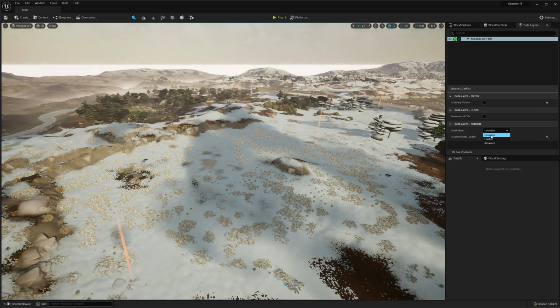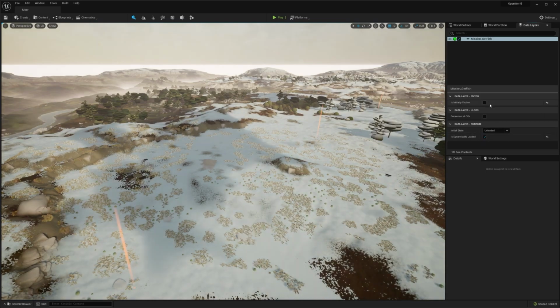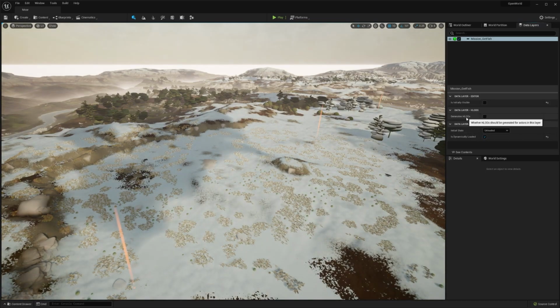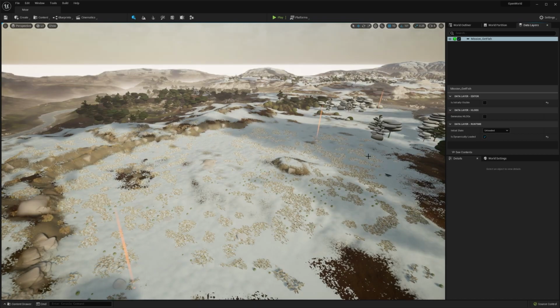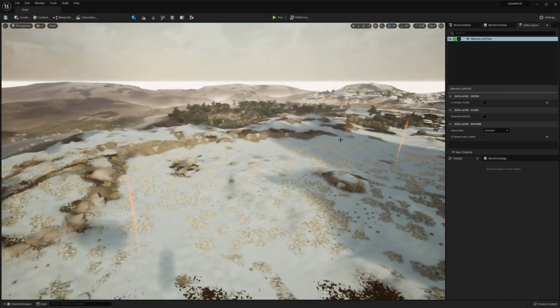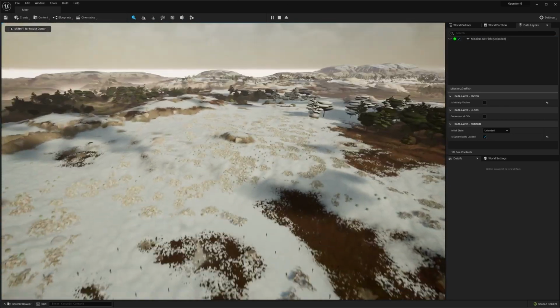So the initial state for these is that I don't want them to be loaded because I only want to load this in when I start the new mission. I don't need them to be initially visible. And for this one, I don't need to generate HLODs because I'm only going to have this mission data in here. So I'm not putting in a lot of mesh content, so I don't need to generate HLODs for these either. And now when I press play, you can see that these markers aren't visible.